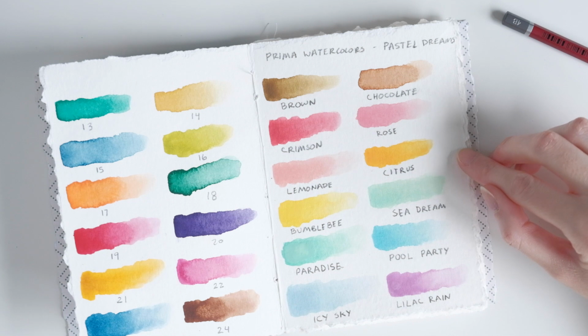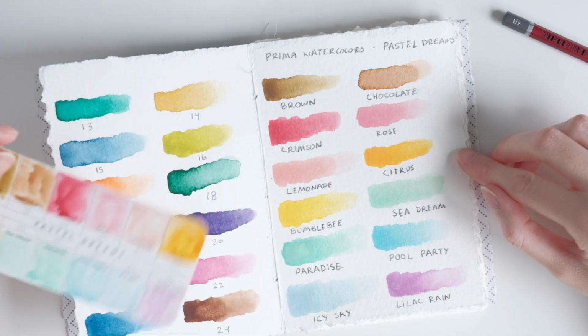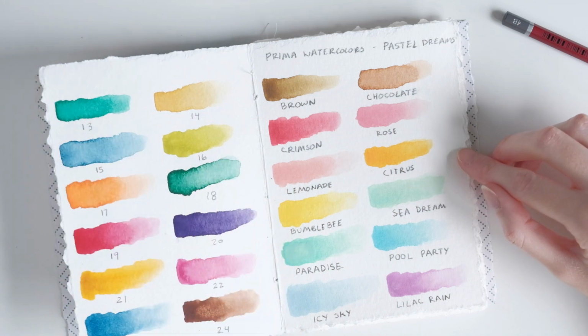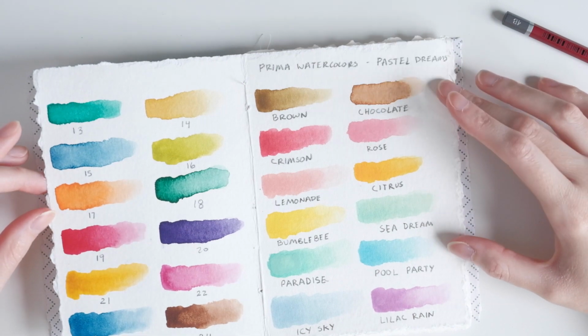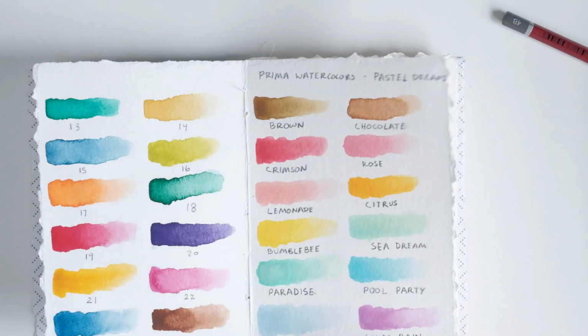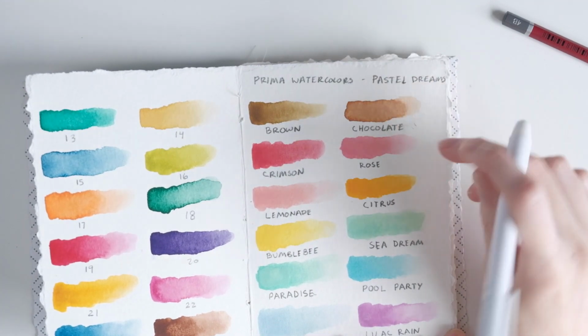Is that lemonade supposed to be pink? It totally is supposed to be pink. Actually, these have numbers too, but I prefer the names over the numbers. I still don't know why there's 2 browns in this one. I don't get that at all. I don't know.